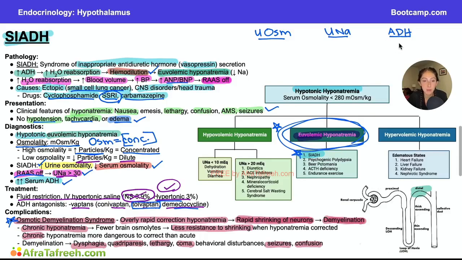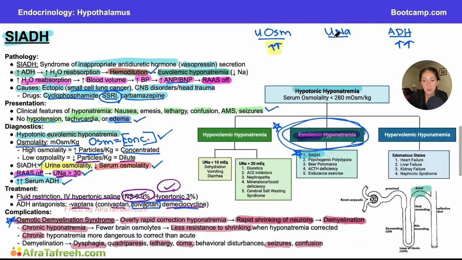Well, first of all, we know this is SIADH, so this is going to be increased. It's inappropriate antidiuretic hormone secretion, so we're going to have inappropriately high levels of antidiuretic hormone. These other two, we're going to have to think about the pathophysiology a little bit. So with our urine osmolality, we have antidiuretic hormone that is going to be diluting our blood by saving all the water. That means that there's less water in our urine, so our urine is going to be more concentrated. We know that urine osmolality is kind of a proxy for concentration, as we talked about down here. So high urine concentration is going to mean high urine osmolality.